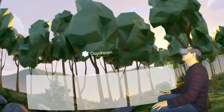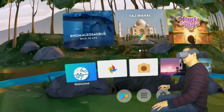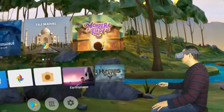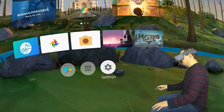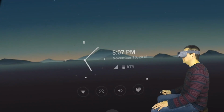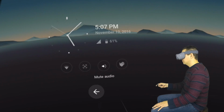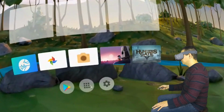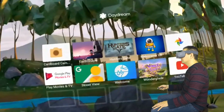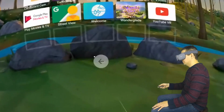So here we are, this is how it looks like. First of all, we have a few of our own apps. And here we have Play Store, Library and Settings. Let's check out the settings. You can turn off the Wi-Fi, you can recenter the controller, you can mute the audio, and you can switch to left-handed. Now let's have a look at the library. This shows all the apps that I had already downloaded. Let's go back.